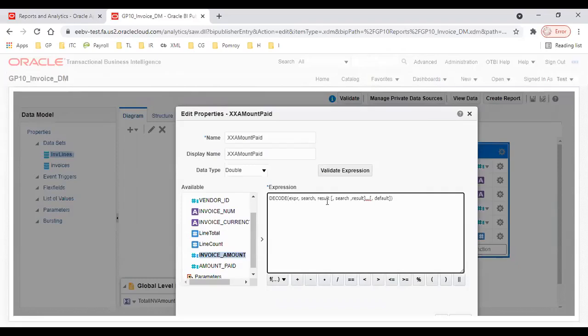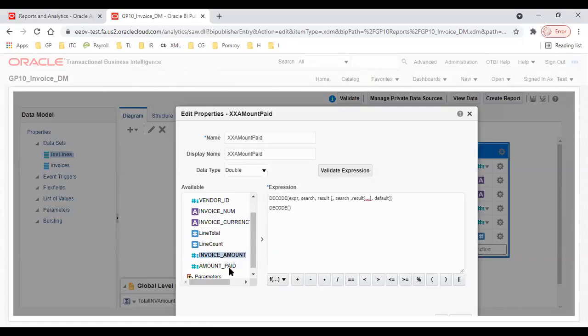Then search, result, and default. Decode of search, result, and search, and default. In general, decode will work like this.